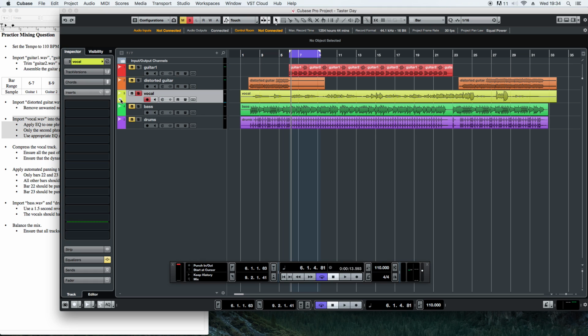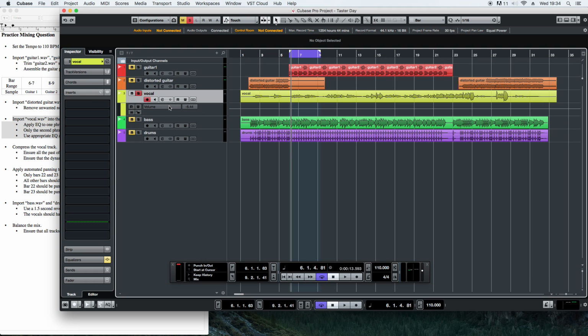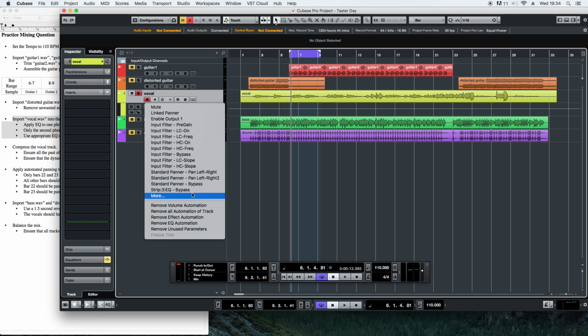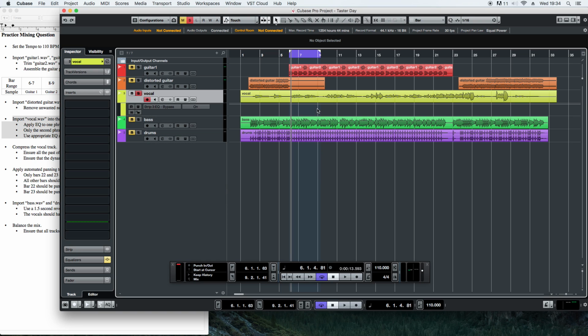So we can use something called automation to do that, and you can use automation for all sorts of different things. And it just means that you can program it in essentially to the computer, and it turns things on and off. It remembers what you've put in it and it does it automatically.